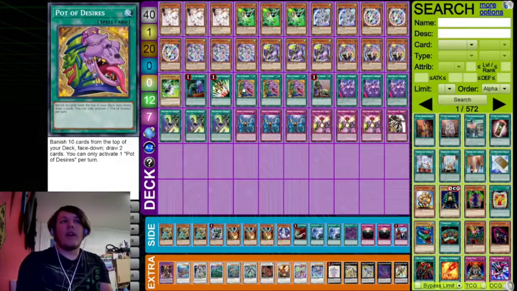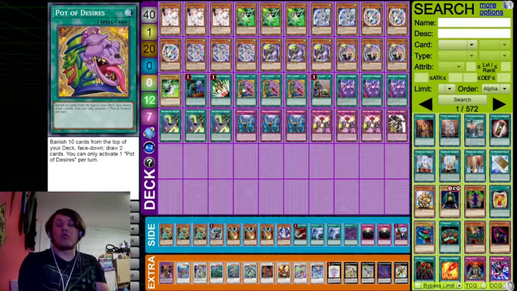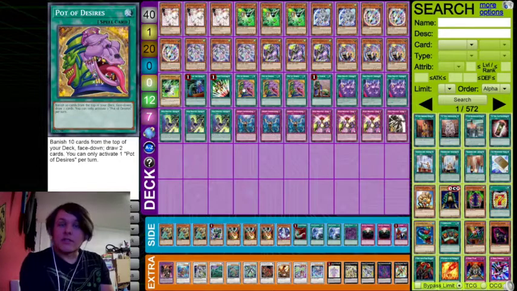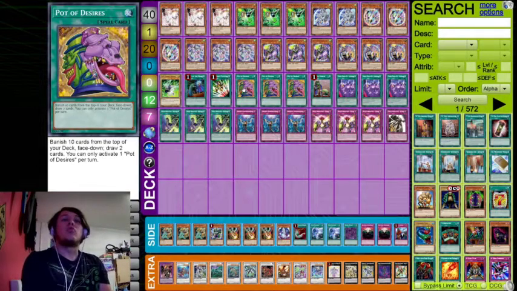Next we have Pot of Desires. I'm gonna play three of these because you can, and it's draw two. So yeah, there have been many times where Pot of Desires has saved me, many times. There's been one or two times, however, where it has completely screwed me over. I have Pot of Desires, said to myself, okay, cool, let's banish all my side cards because I side decked, and I drew two Artifact Lancea, and I banished all my Lulus.